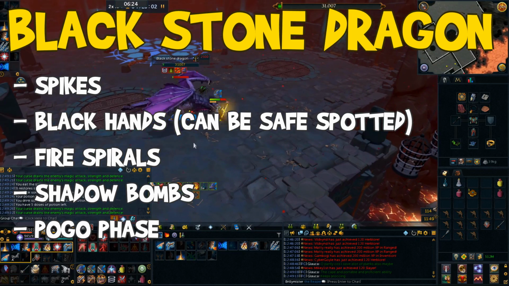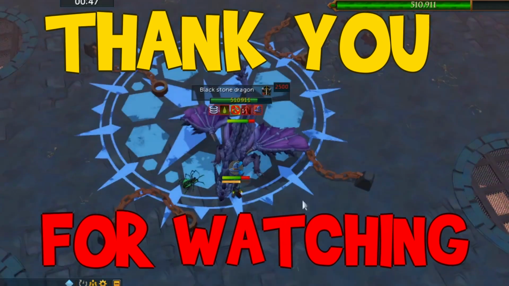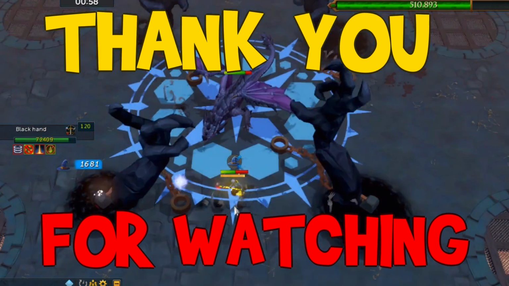You just want to go through your Sunshine and damage rotations, avoiding the spikes that come out of the ground. And that does conclude my full Elite Dungeon 2 Dragonkin Laboratory Guide.